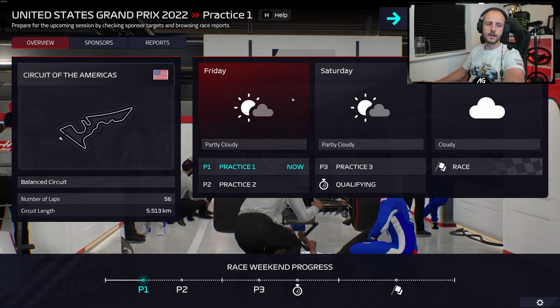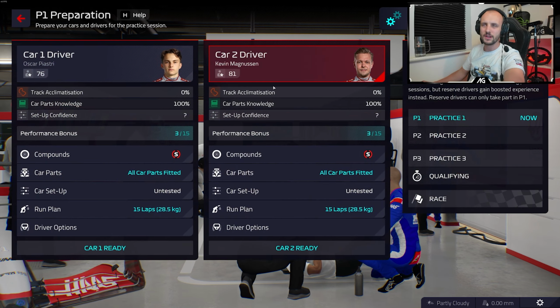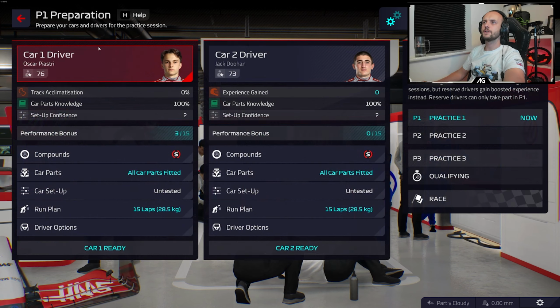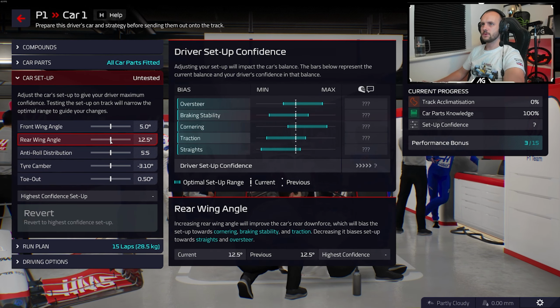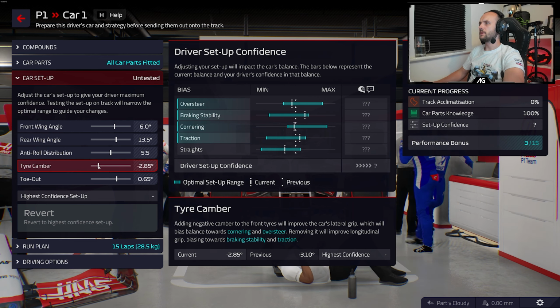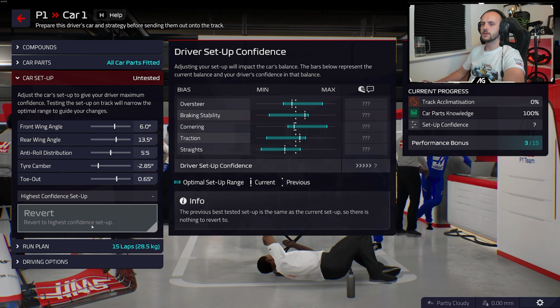Yeah, perfectly dry for the weather forecast, which is nice. I should upgrade the weather center, really. Okay, of course, they've got 100% car parts knowledge. We'll put in Jack Doohan for practice one. That'll set up. Looks like he wants a relatively... Oh, no, high downforce setup, interestingly. Let's put it nearish the end of the bars, just so we can get a good idea of what it wants. That's it.